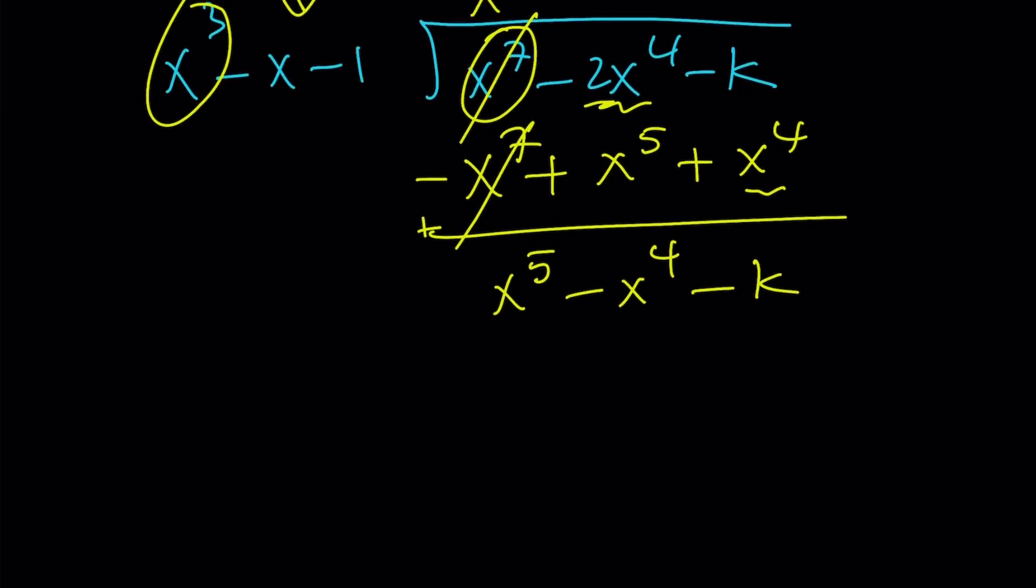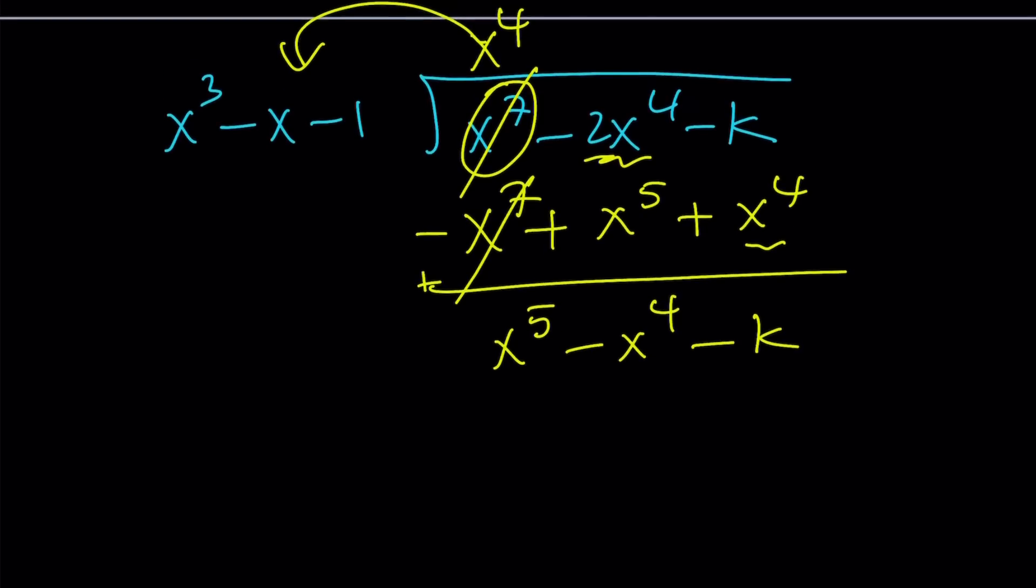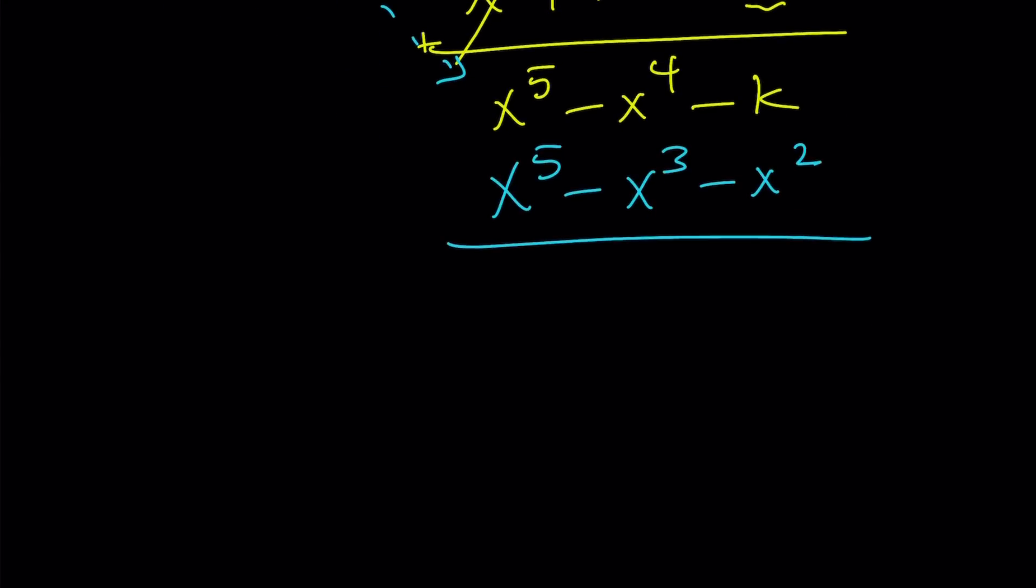Now we're going to divide again. And I just want to clean this up a little bit. I want to write it again. My clean x cubed minus x minus one, right? So now we're going to go ahead and divide x cubed into x to the fifth. All right? Make sense? Like this. x cubed goes into x to the fifth how many times? x squared times. Great. Distribute the x squared. So multiply x squared by this. You're going to get x to the fifth minus x cubed. Do it mentally. And practice and you'll get better. Now I got to negate and add. Negate, negate, negate. Cancel out. I get minus x to the fourth plus x cubed plus x squared minus k.